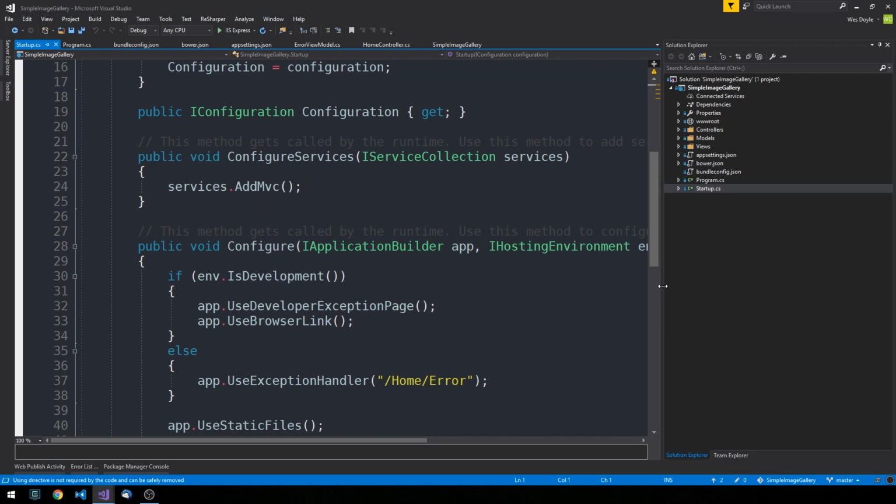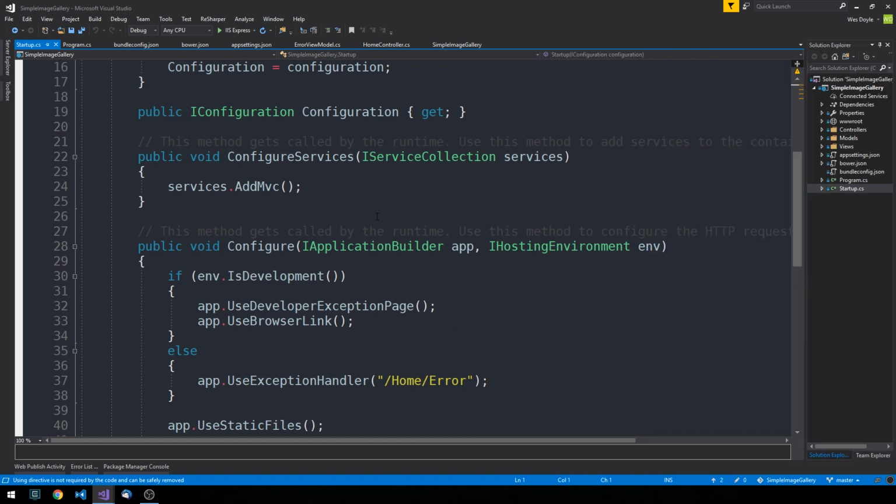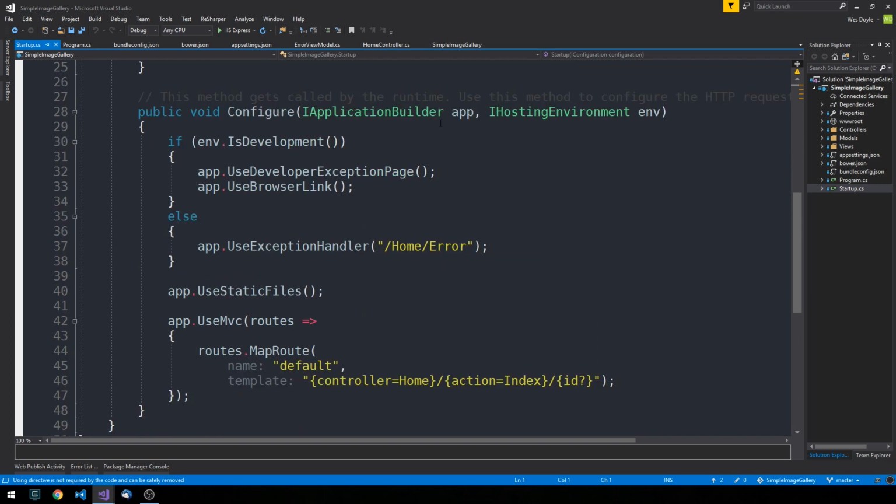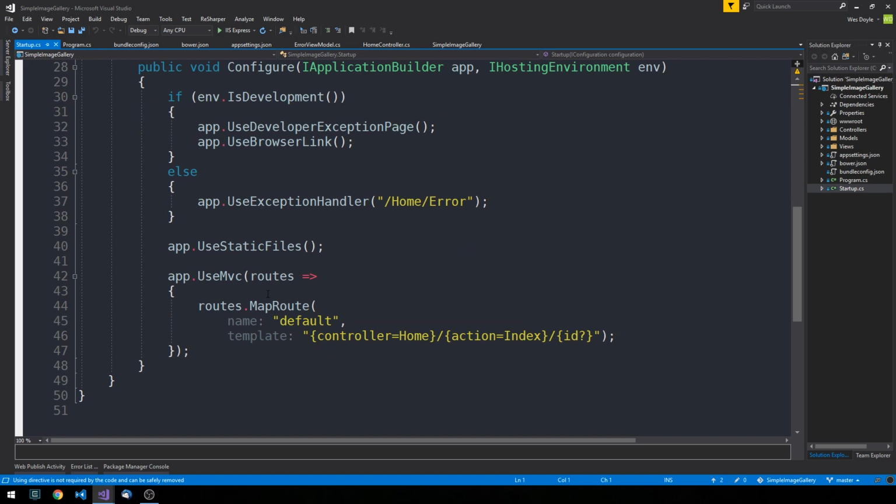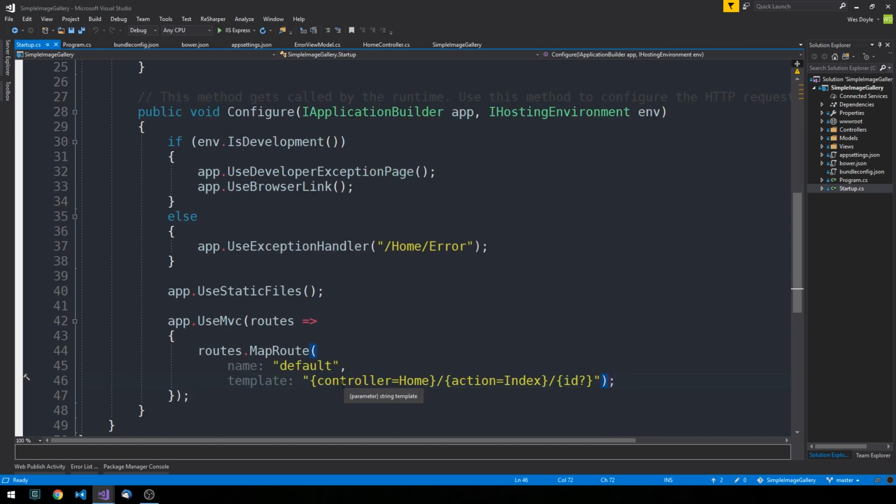And then we have this Configure method, and this is where we configure our HTTP request pipeline, so our middleware here. So you can see that we're saying things like UseStaticFiles. We'll take a look at those in a moment here. UseMvc, and then we show how we actually are going to configure our routes and our routing for this application. So in this case, we will have like our app/controller/action and then some optional ID.